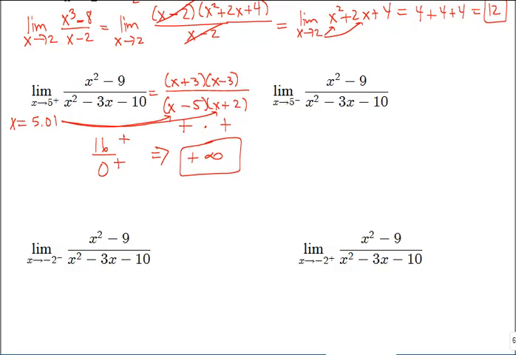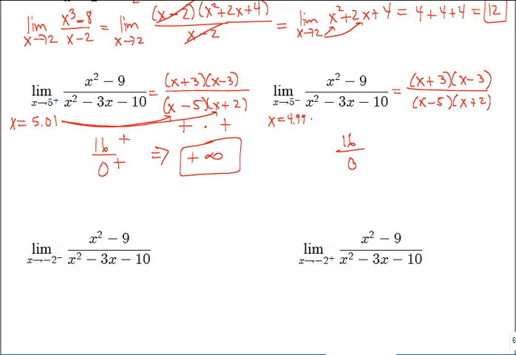So let's do this same exact problem, but this time we're going to do it through the left-hand limit of 5, not necessarily negative values. So I'm going to recopy my factored form here, and I am going to still be getting that 16 over that 0 if I just plug in my 5, but the difference is going to be possibly the signs in the bottom. So if we're coming from the left side of 5, that's something smaller than 5, like maybe 4.99.